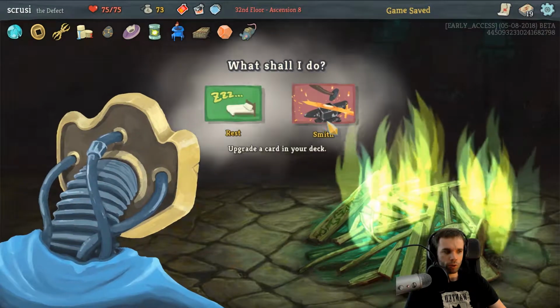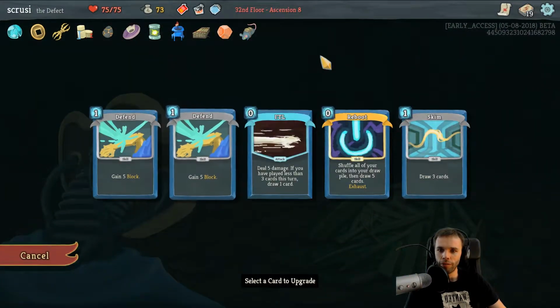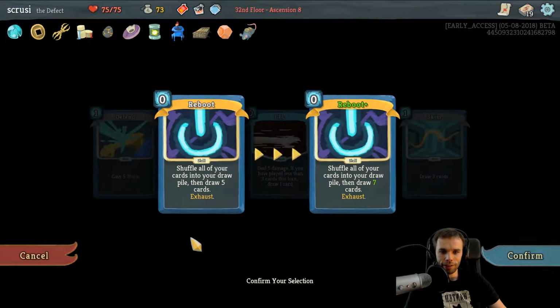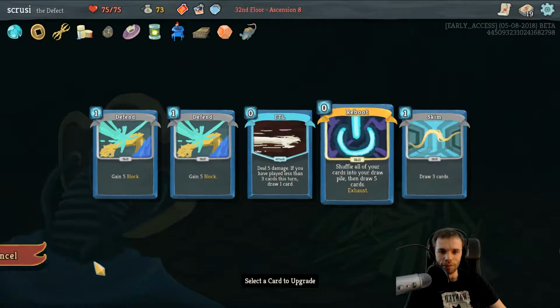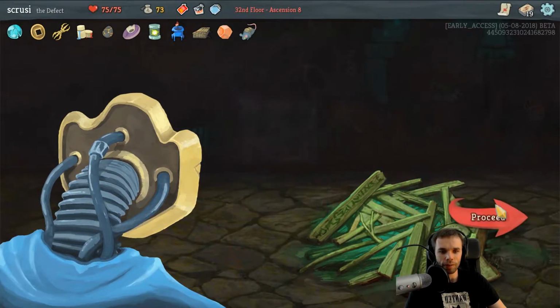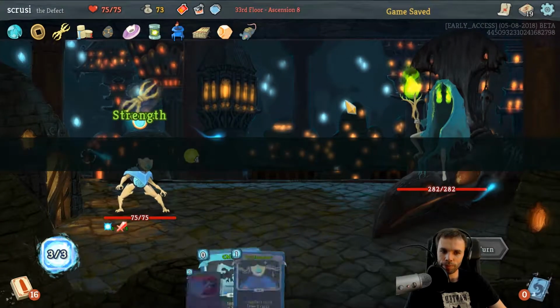And let's go to a campfire. And Smith, because we're on full life for the boss. Excellent. I guess upgrade the reboot, draw 7 cards, or just upgrade the skim. I'll just take the skim. I guess 4 cards is fine, if we do go insane on our energy, which we sometimes do.